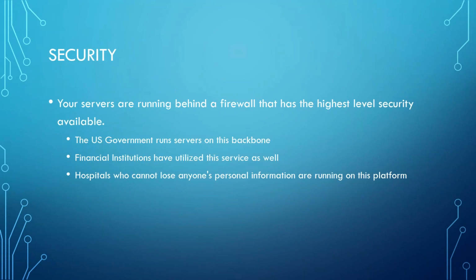And the next thing I want to talk about is security. This is one of the biggest things that people worry about. As far as these servers are concerned, you are running behind a firewall that has truly the highest level security available on the market today. U.S. government runs on our CenturyLink backbone, financial institutions, hospitals, all places that really cannot afford to lose security of their data. So we've got that covered for you. So know that you're sitting behind that firewall. You've got that goal line defense right there stopping anybody trying to get in.